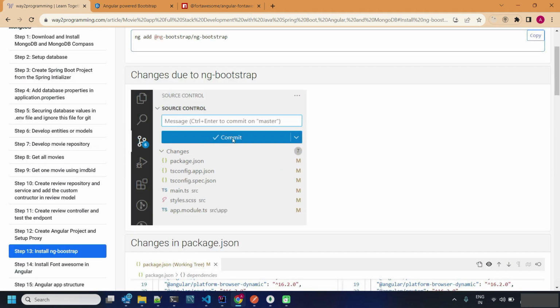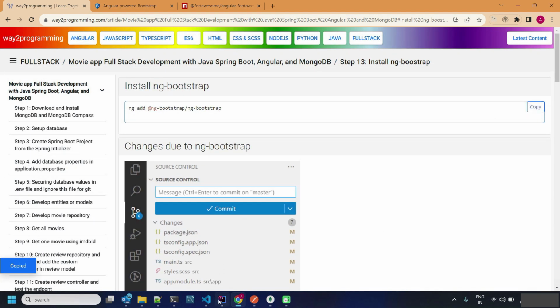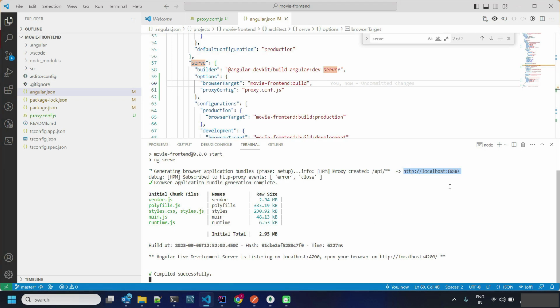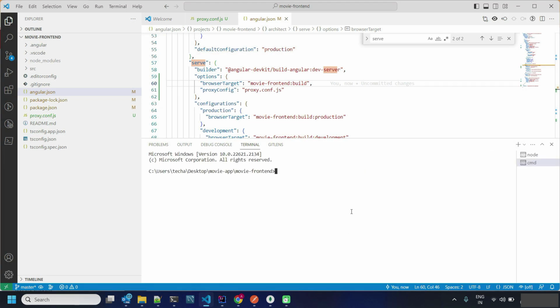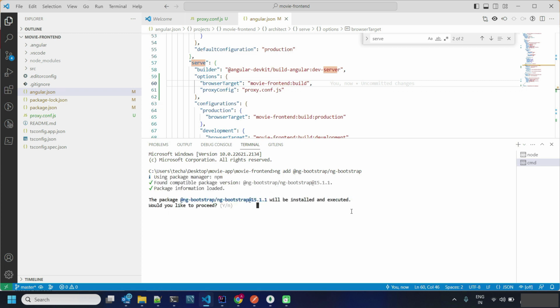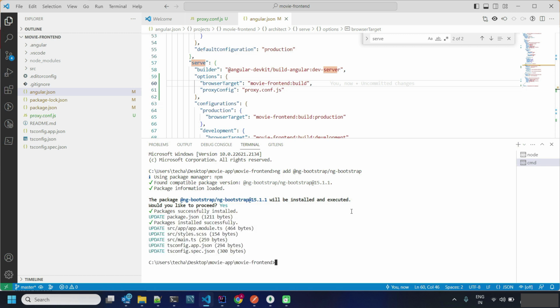Okay, so let's run this command. Open one more new terminal. Would you like to proceed? Yes. Now we can see some of the files got updated automatically.